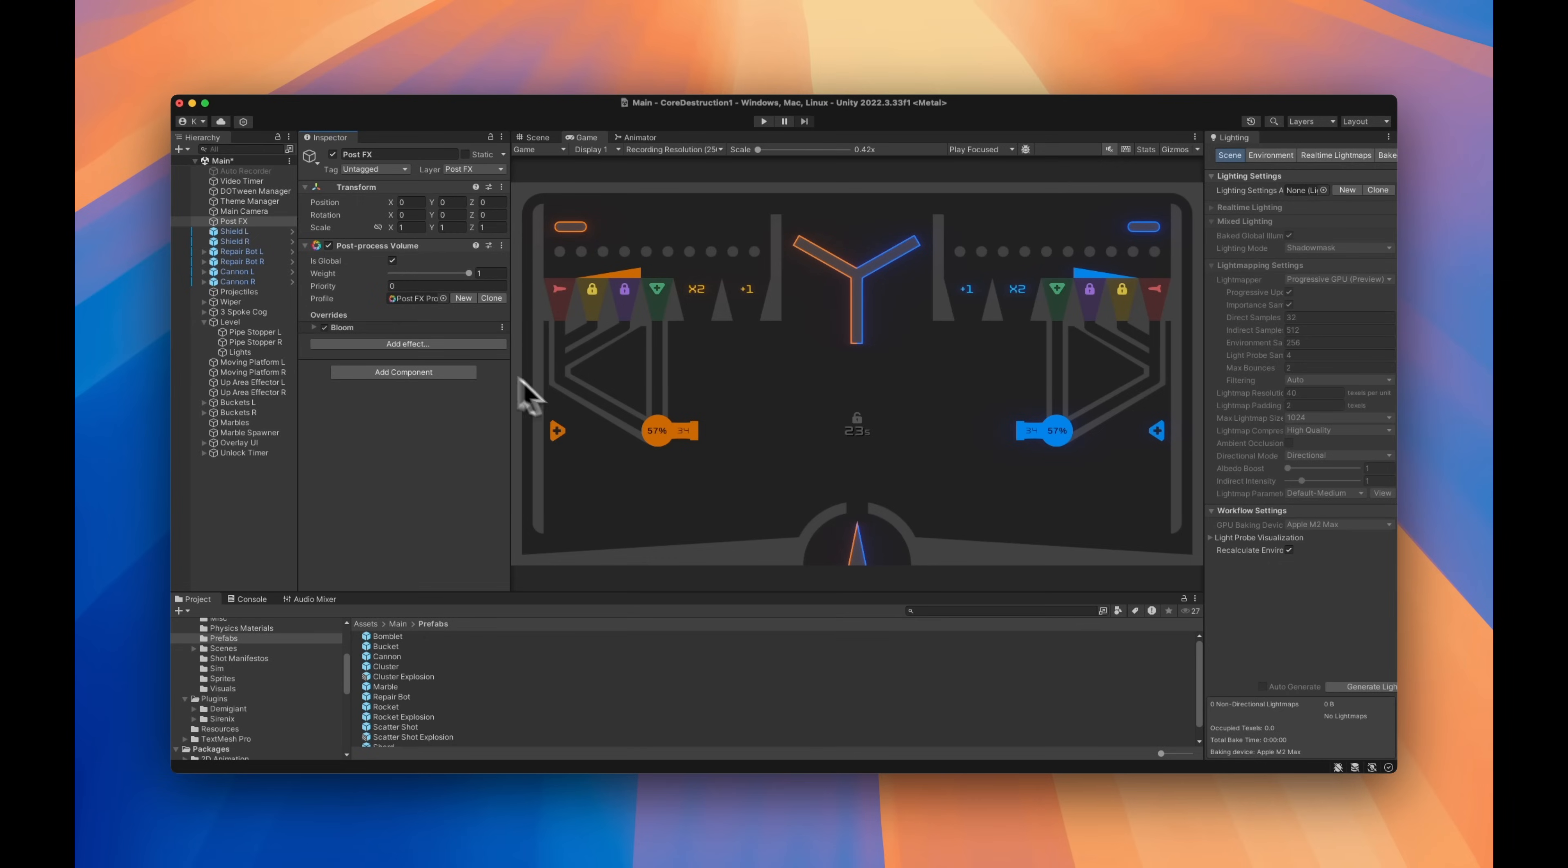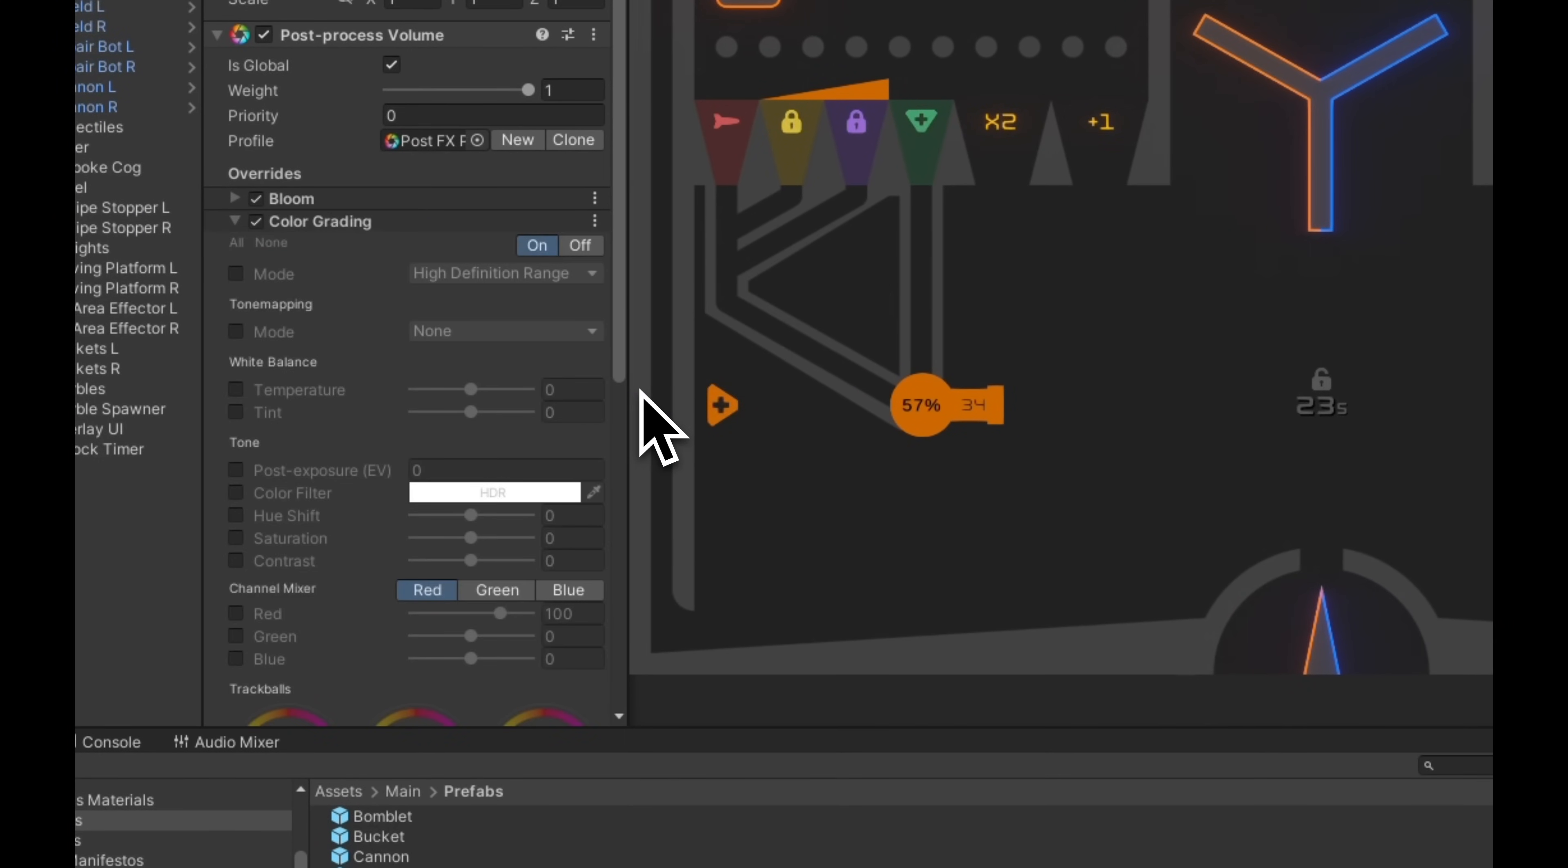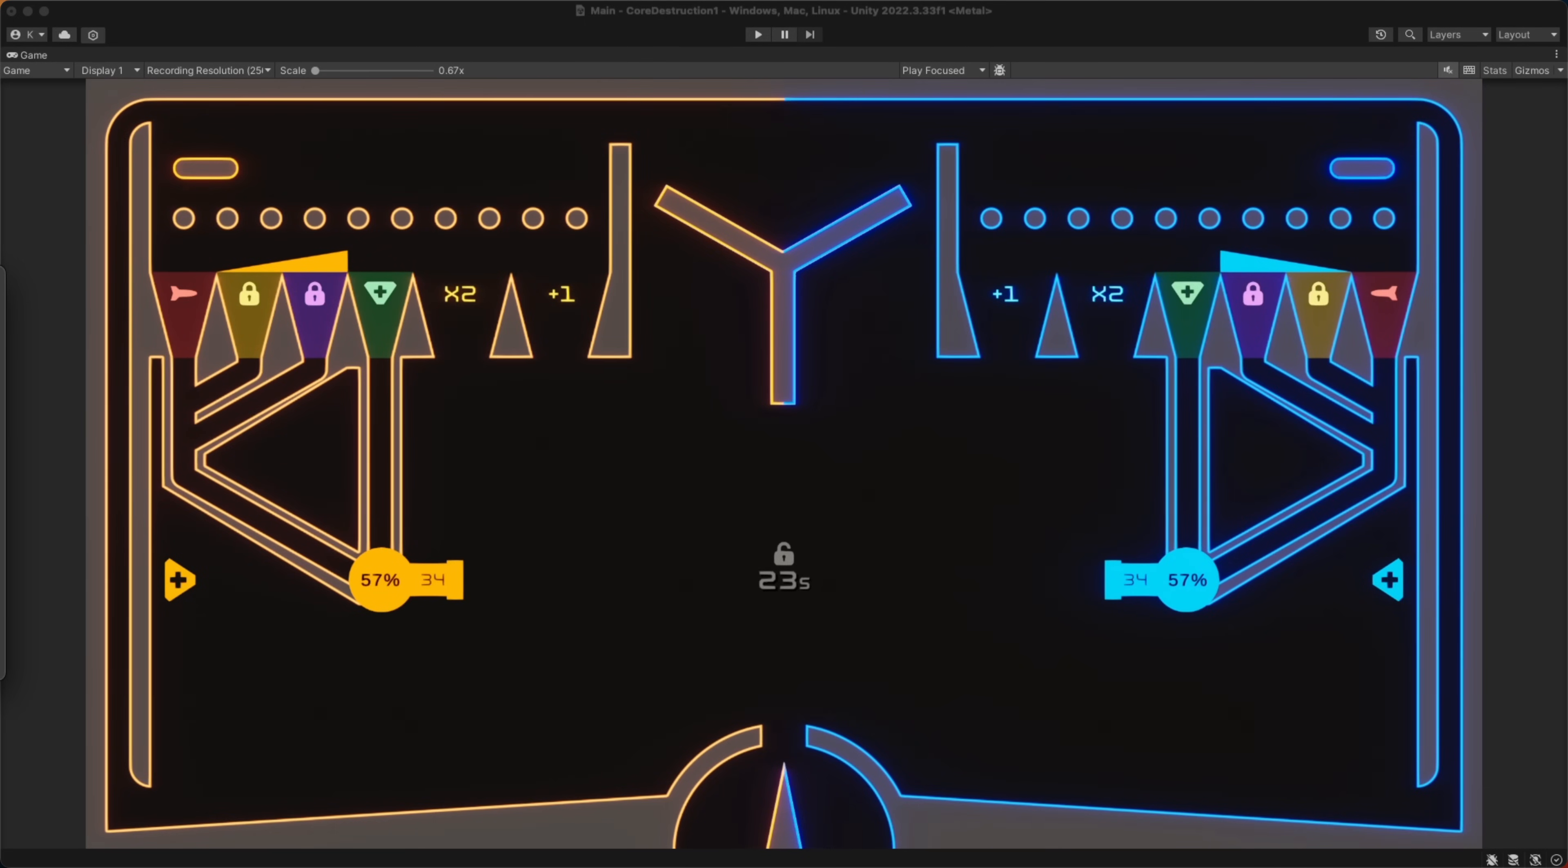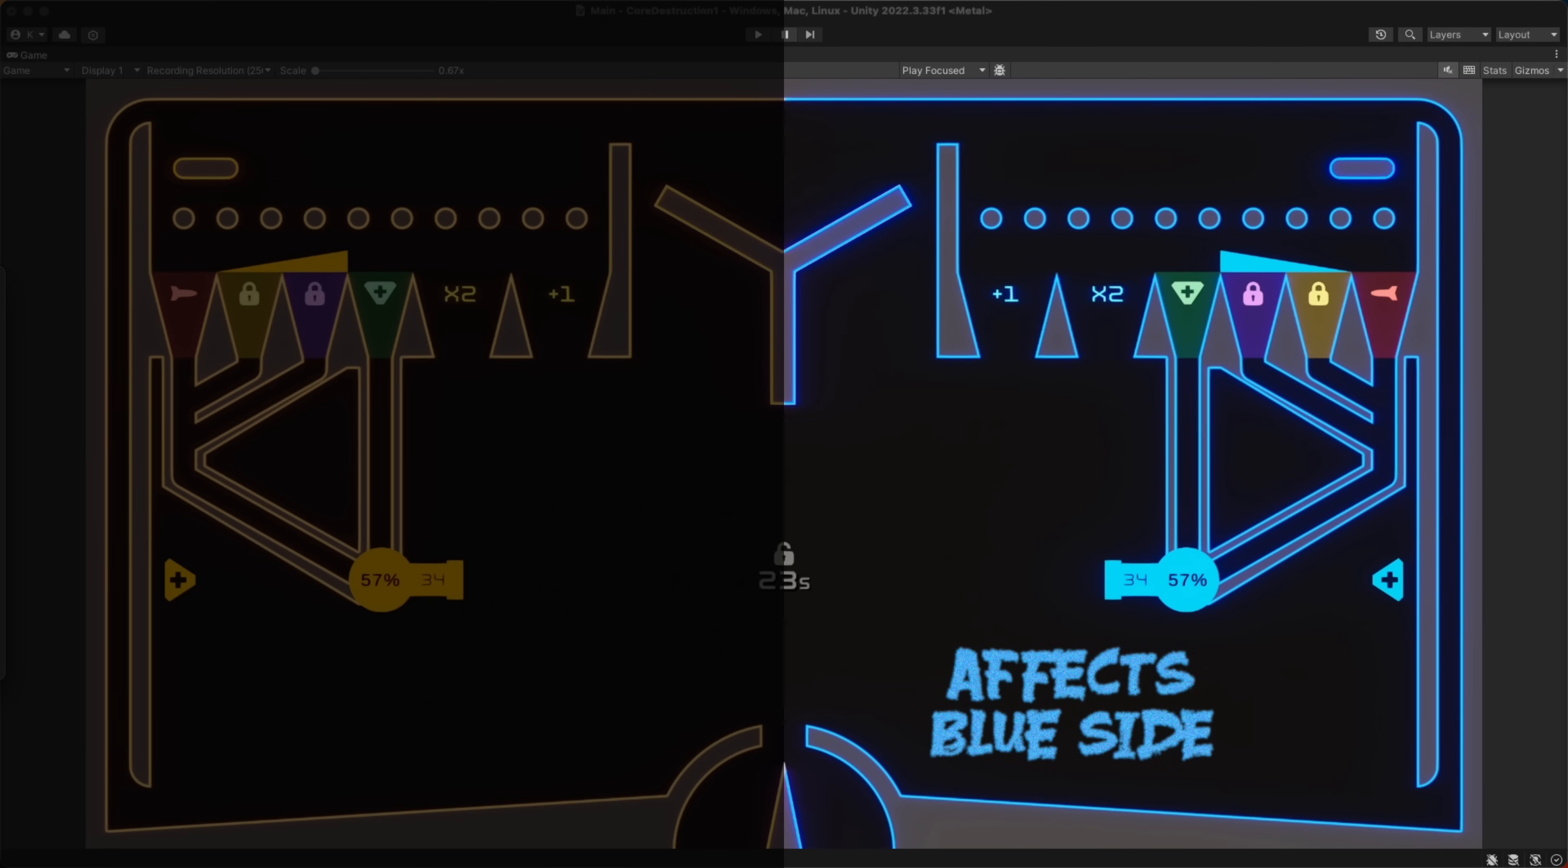Alright, let's tweak the visuals by adding some post effects, and a colored outline around the two halves of the screen to show which side each belongs to. This again helps with that all-important readability, helping to teach the audience how all the parts relate to each other.